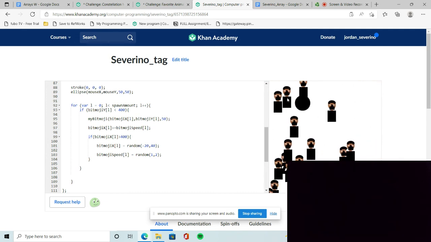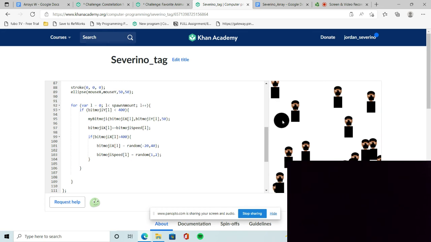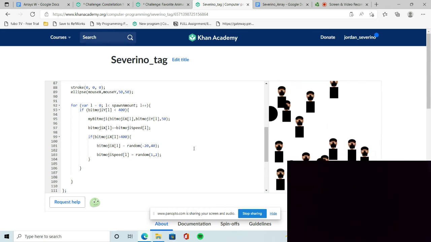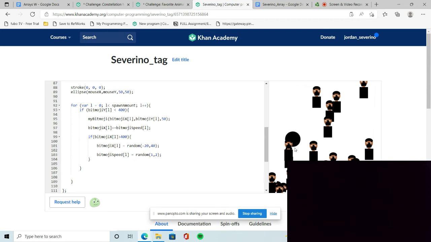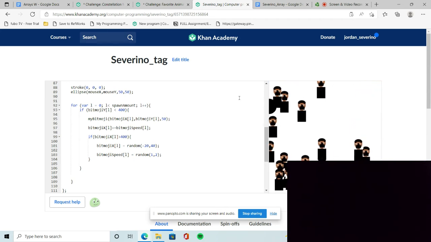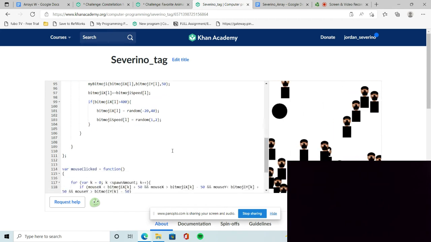So once it crosses the plane, it basically just gets reset to a different location with a different number in terms of speed and distance. So some of these might start off at 40 and get spawned here, while others might get spawned in, like, let's say this general area, -20, and then eventually just roll in with whatever speed they were assigned.